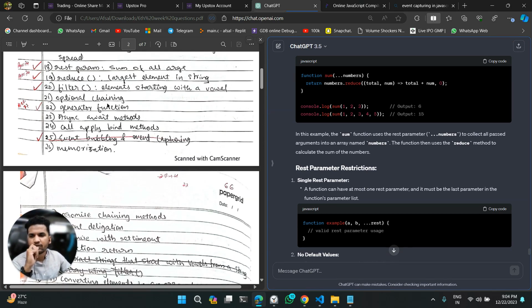Optional chaining. What is optional chaining in JavaScript? You can check it in ChatGPT.